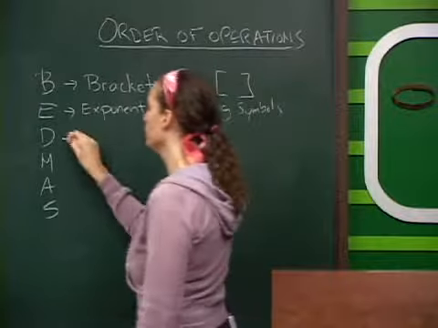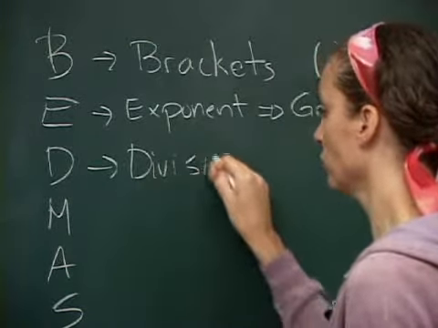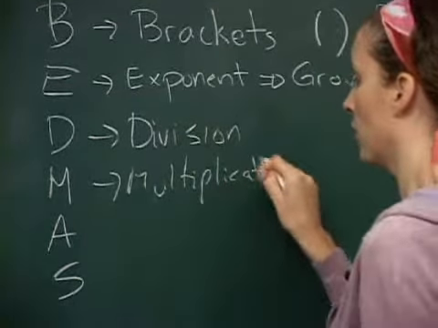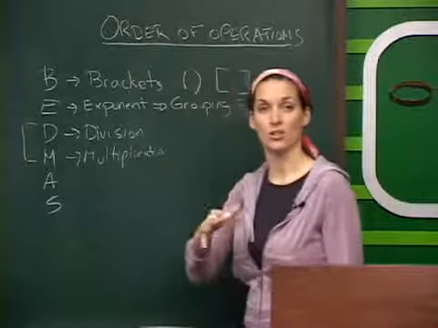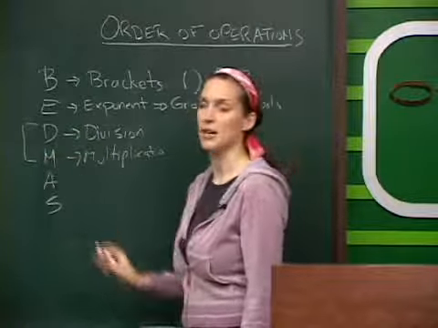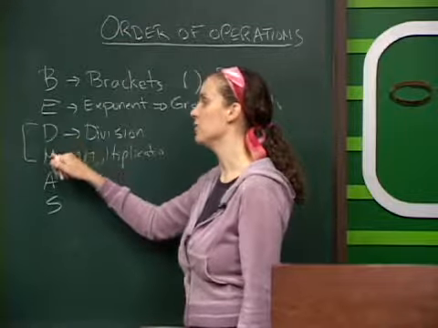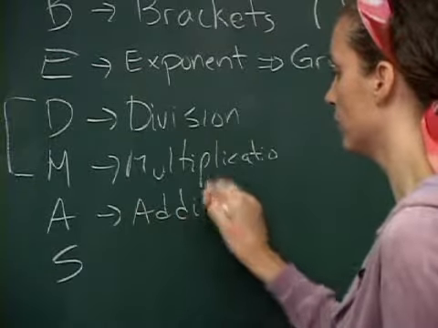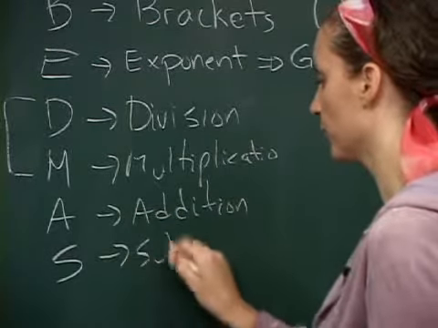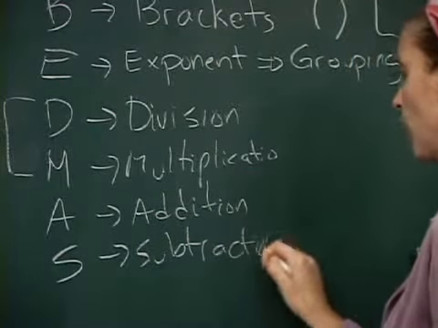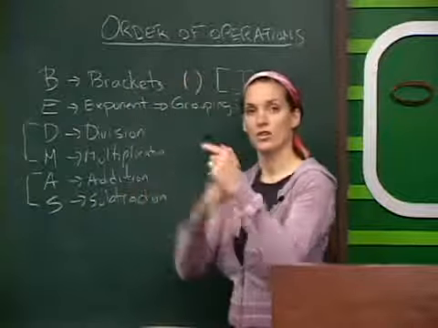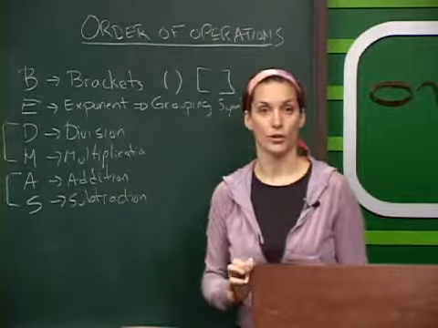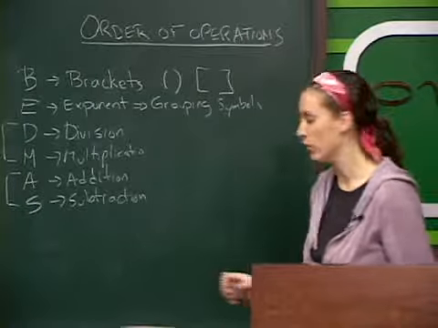Then we go down to division and multiplication. Now, these can be done in either order. It's just an easy way to remember, B-E-D-M-A-S, but it can be B-E-M-D-A-S. So they're interchangeable. The next one is addition, followed by subtraction. And the same thing with multiplication and division, they can be switched so that you're doing one or the other first. So this is your order of operations. Make sure you always follow it.